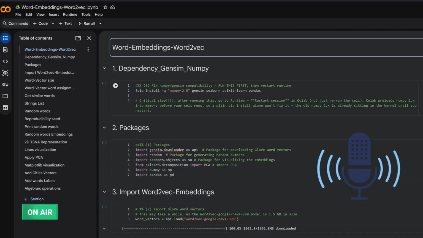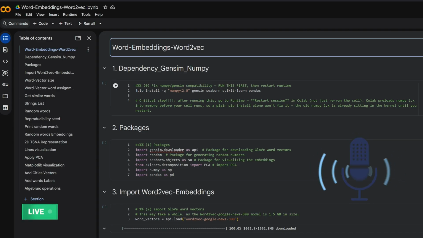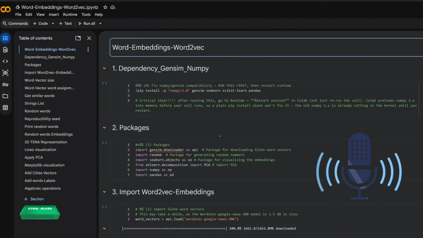In this second video, we are moving from theory to practice with a Google Colab demonstration of Word Embeddings and Word2Vec. If you haven't watched the first video yet, I strongly recommend starting there.